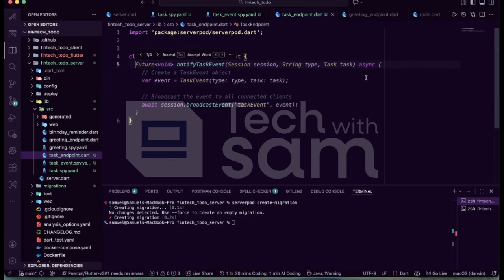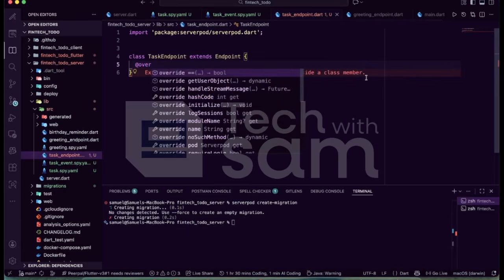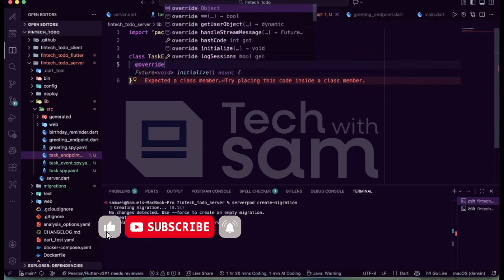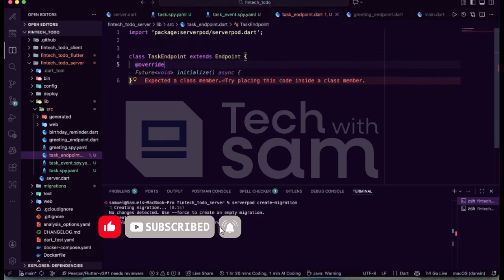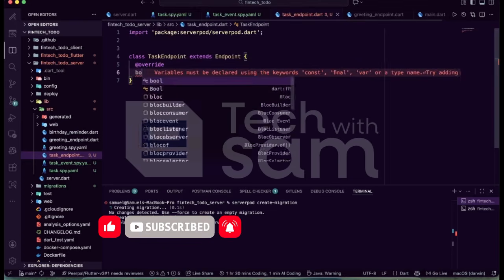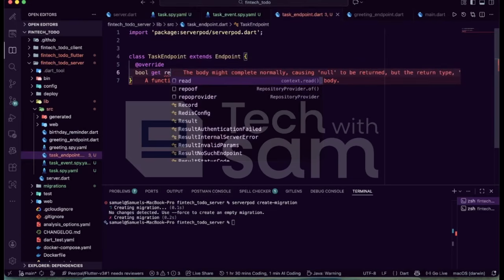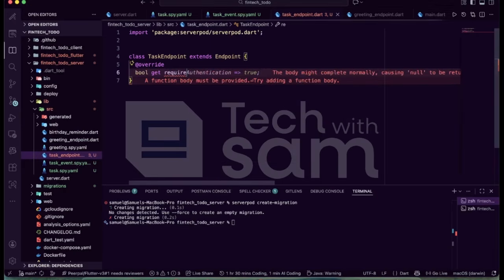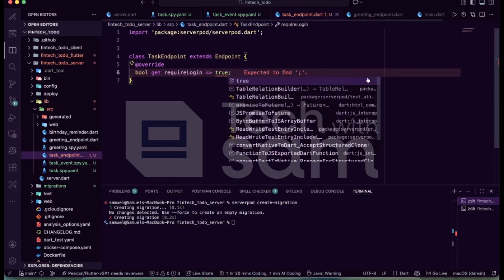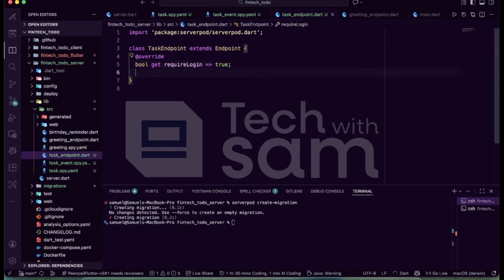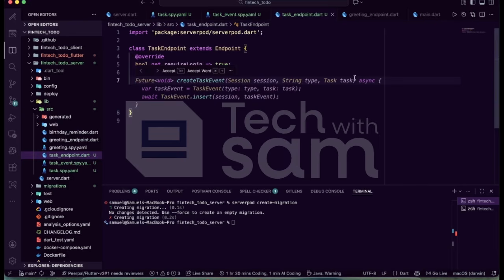So I will just write, get requireLogin should be true. So if login is not true, then we would know that the user is not signed in.